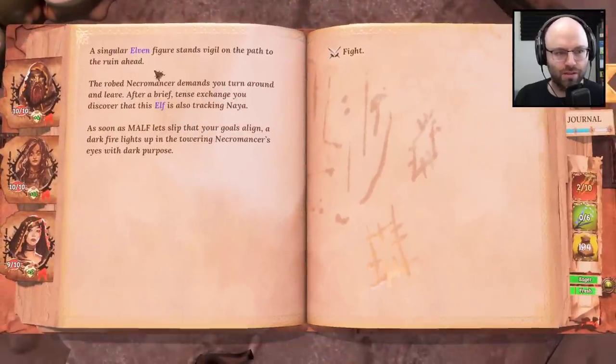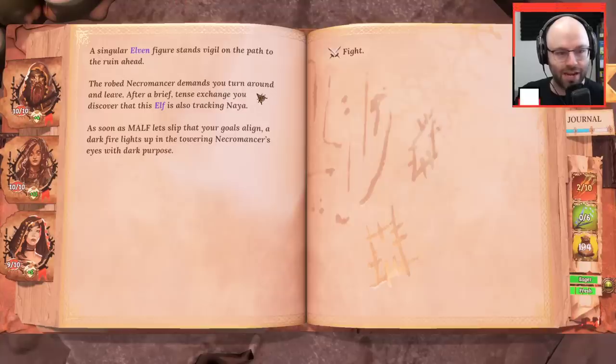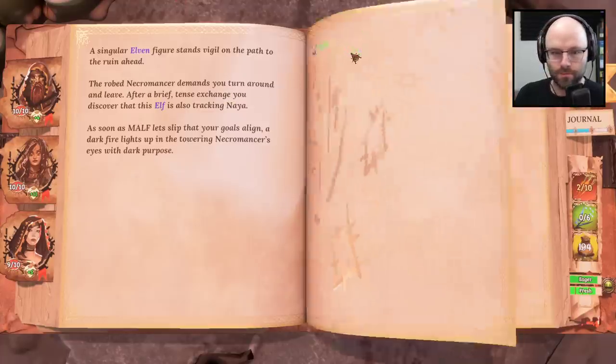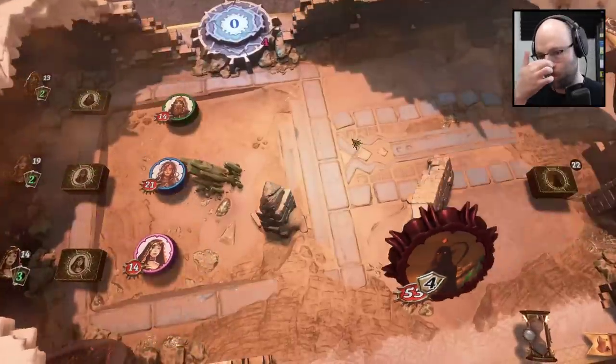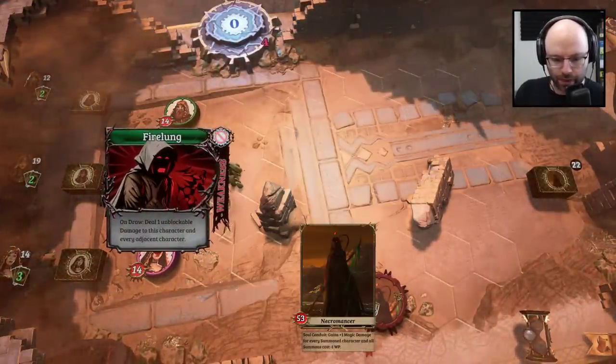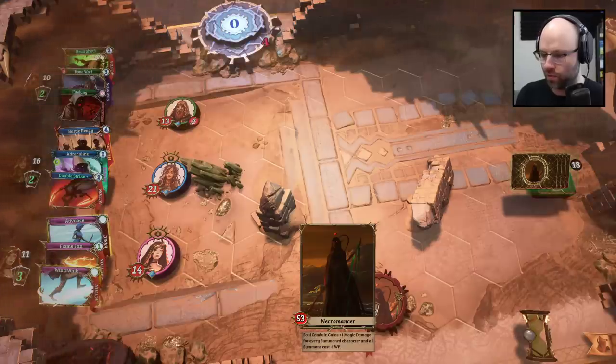My quest. A singular elven figure stands vigil on the path to the ruin ahead. The robed necromancer demands you turn around and leave. After a brief tense exchange, you discover the elf is also tracking Naya. As soon as Malph lets slip that your goals align, a dark fire lights up in the towering necromancer's eyes with dark purpose. Necromancer. Gains +1 magic damage for every summoned character, and all summons cost 1 less willpower.